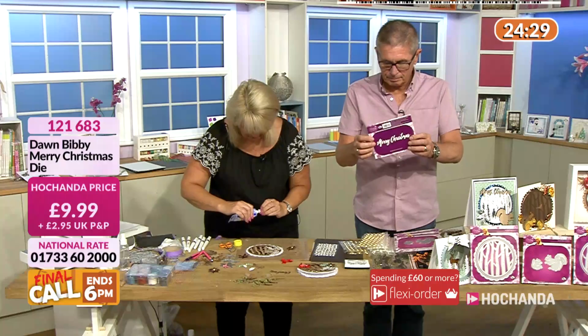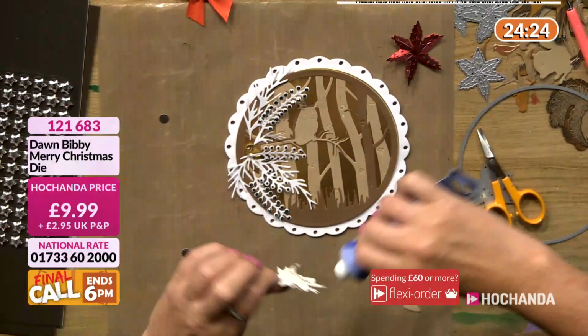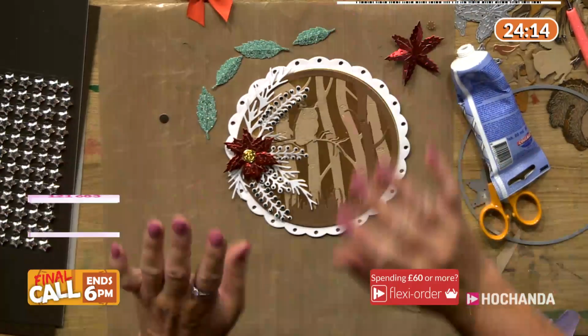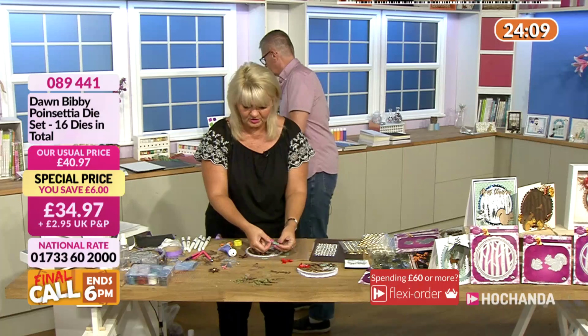And then we're just going to put the poinsettia over the top of that one there. And then the little leaves, you do get these leaves with the poinsettia. Now, what's great about the glitter card, and we do have the bulk packs. If you just want glitter card, the non-shed glitter card, we've got two different colour options in non-shed glitter card. And when you use the poinsettias with them, because of the debossing, it flattens the glitter.